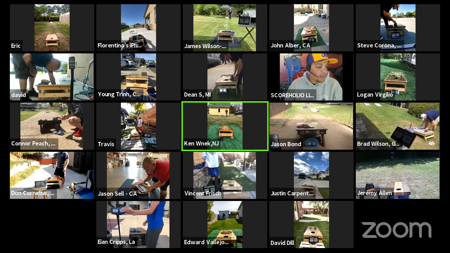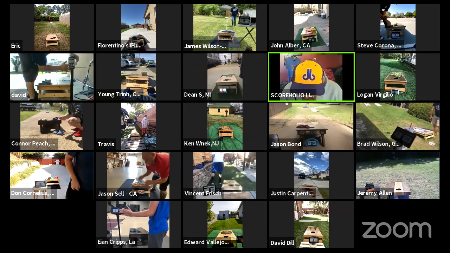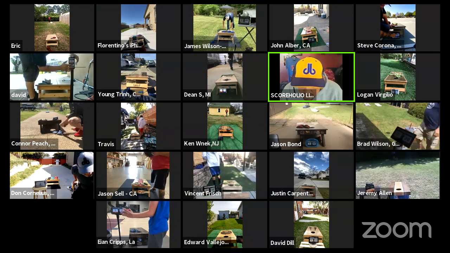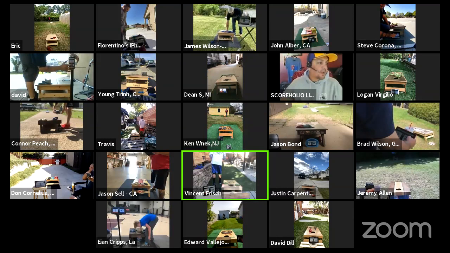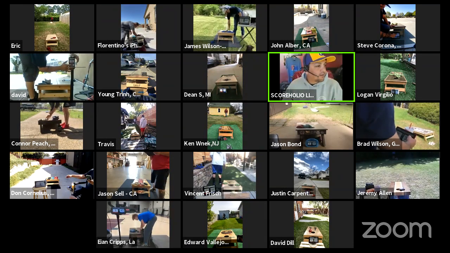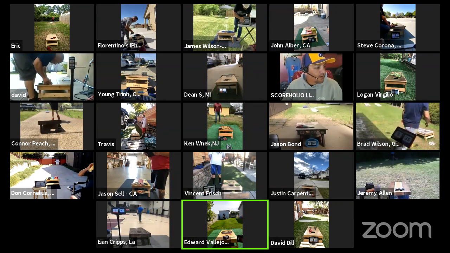There's David Dill. We got him back. David Dill is in round 3. You done, David? Oh, he's still throwing. He's on the other side throwing. Here we go. Oh, here we go. We got our first final. Dirty Bag Don takes down Hollywood, 57-52.